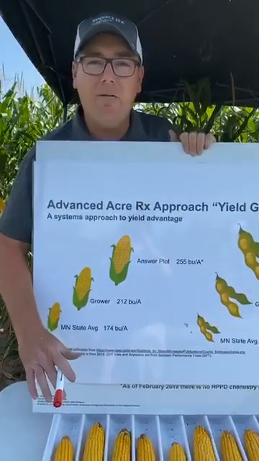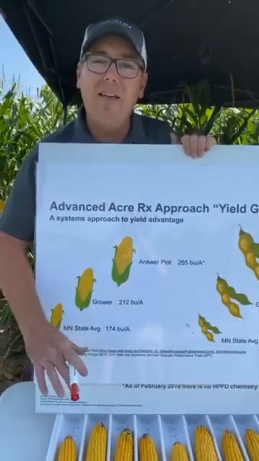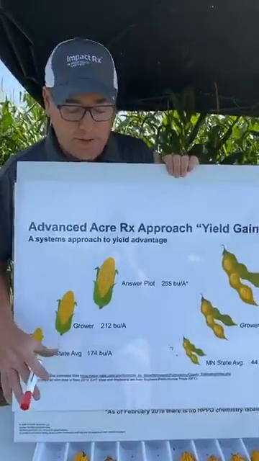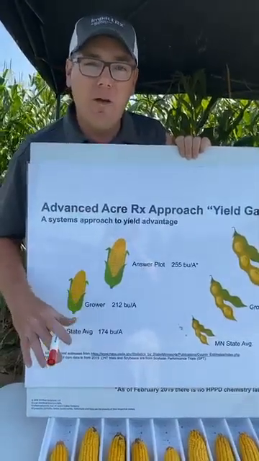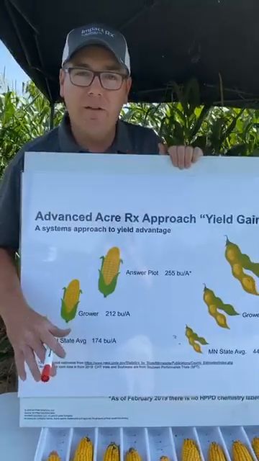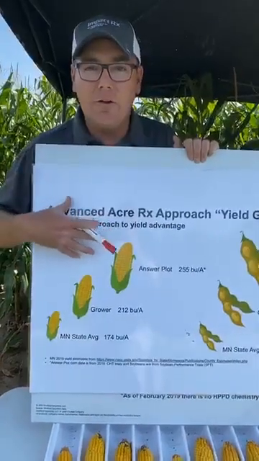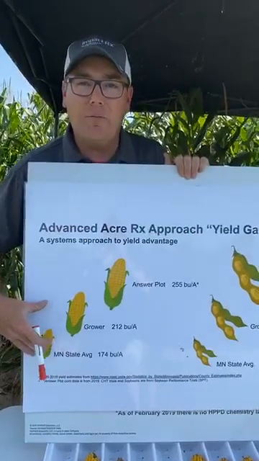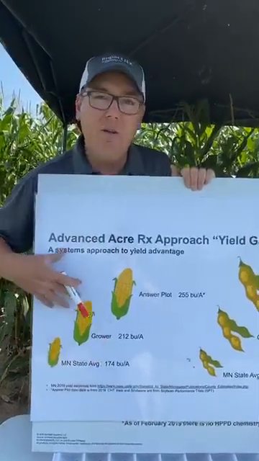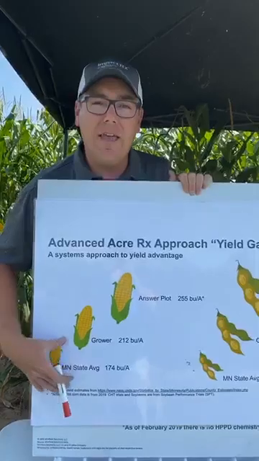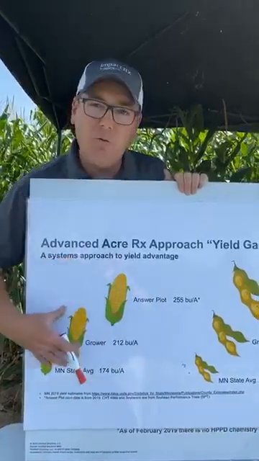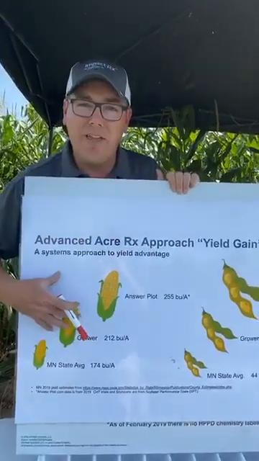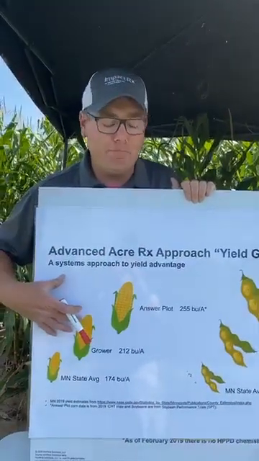But folks have been coming on my farm for the past 10 years and saying, hey, I got a product that can do this, and I got a product that can do that, and we think it's going to add this yield. Okay? And in that scenario, you have all the risk in trying those products. With Advanced Acre, we're so confident in the results of this, we're so confident in the data and our expertise that we're going to stand behind this system with up to 105% APH warranty. Because we know that if you're doing all this, you're going to have a high probability of response, and we're so confident that we're going to stand behind it with that warranty program.